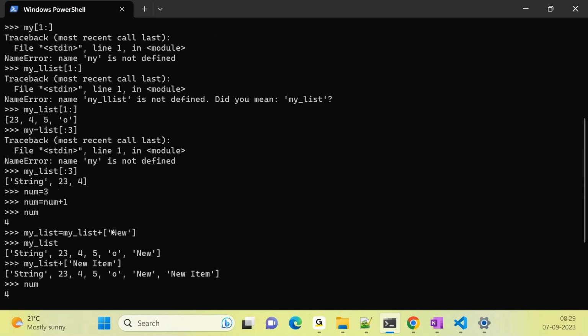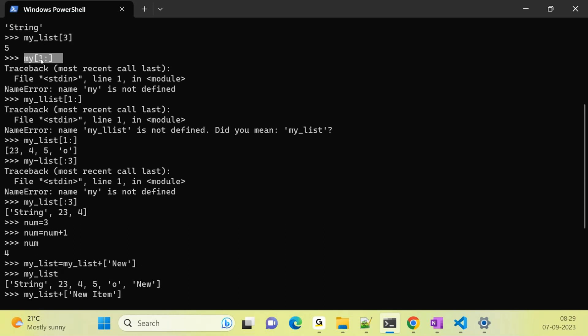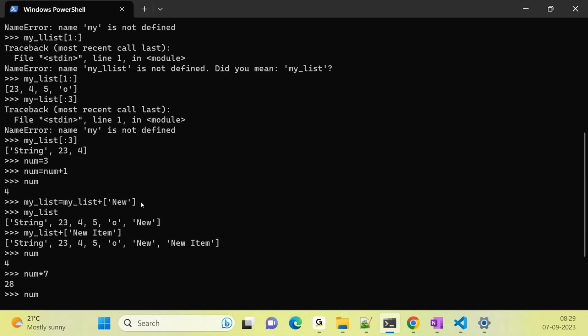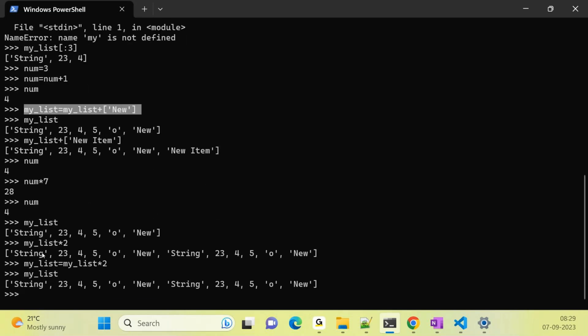So we have seen how to create a list. This is a creation command, and how to slice it, like how we slice a string, how to update the list, how to add a new element, and how to double it. All those things we saw.